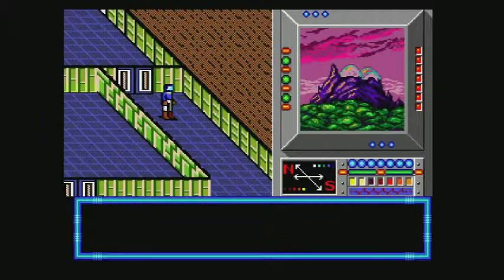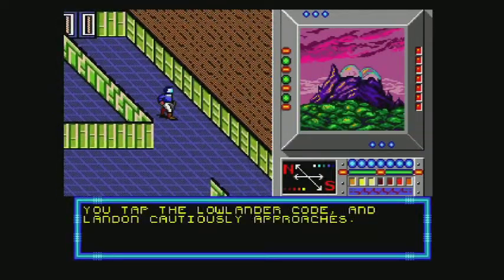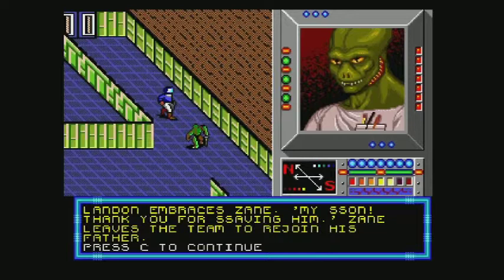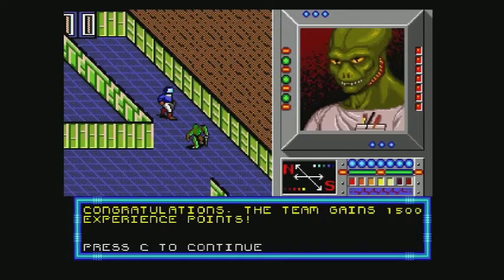Tap the low Landon code and Landon cautiously approaches. Landon embraces Zane. This is Zane's father. That's why we got him and why he's so important. Bit of experience.